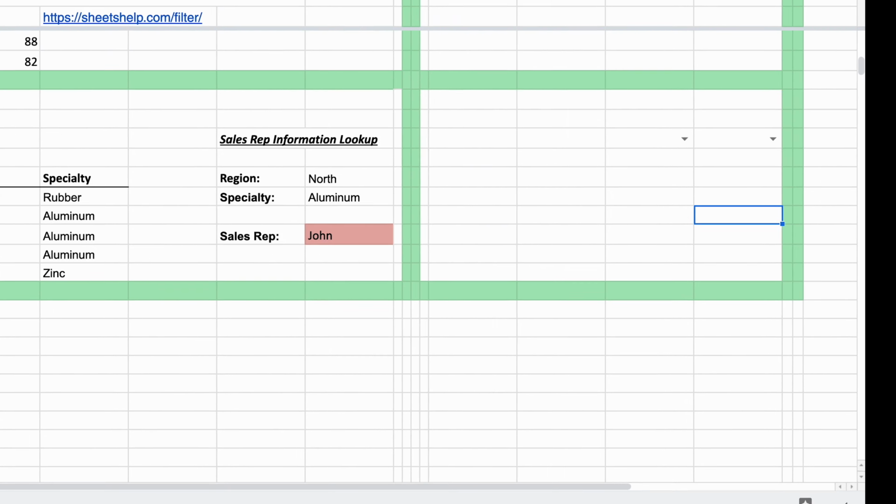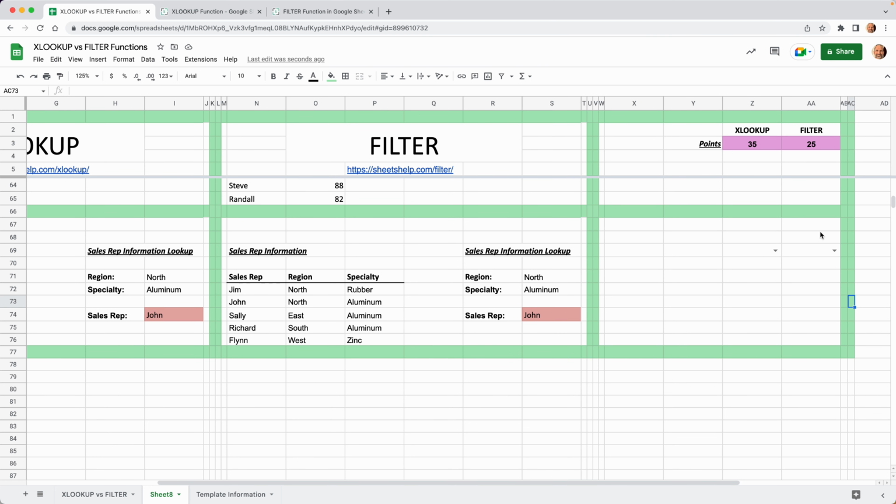So this one, filter function definitely won that. The XLOOKUP could do it, but it needed another function, so we'll give filter an 8. I did not go through this scoring beforehand, but it looks like a very close call, but XLOOKUP did win this brutal competition. And you can see why, because it's more purpose-built for doing lookups, but there are definitely situations where the filter function makes more sense. If I missed any of the features, be sure to let me know in the comments, because there's a lot to know about these 2 functions.